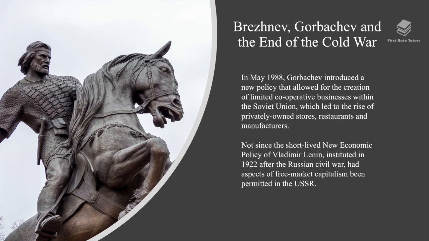In May 1988, Gorbachev introduced a new policy that allowed for the creation of limited cooperative businesses within the Soviet Union, which led to the rise of privately owned stores, restaurants, and manufacturers. Not since the short-lived New Economic Policy of Vladimir Lenin, instituted in 1922 after the Russian Civil War, had aspects of free market capitalism been permitted in the USSR.